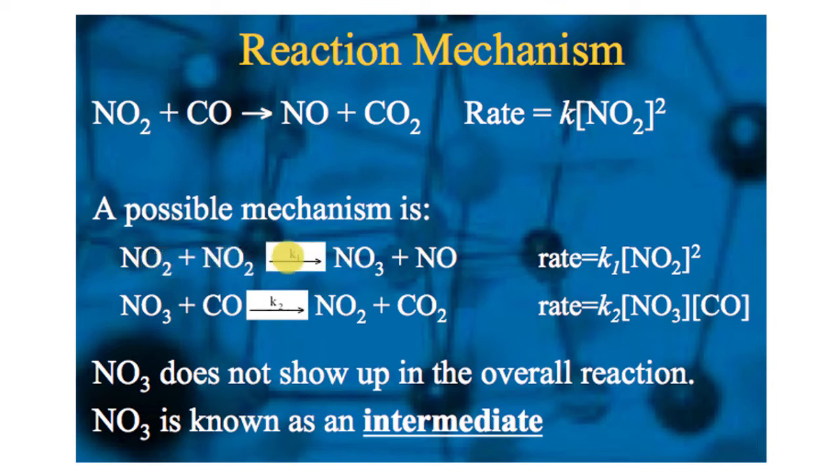And therefore, we can write a rate law without any experimental data. I know this kind of contradicts what I said before, but what I said before was that you can never get rate laws from balanced equations. And that's true if we're talking about the overall process. The overall process, we cannot derive this rate law from the balanced equation. But we can do that with elementary steps. Why?